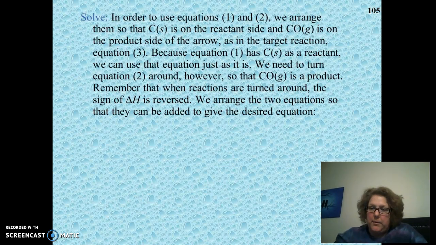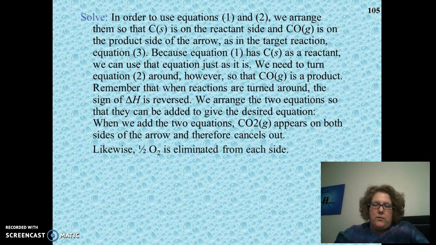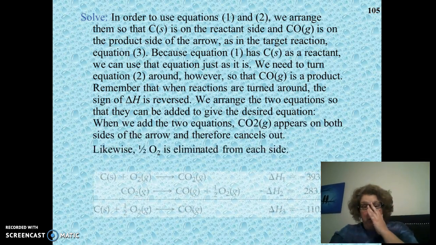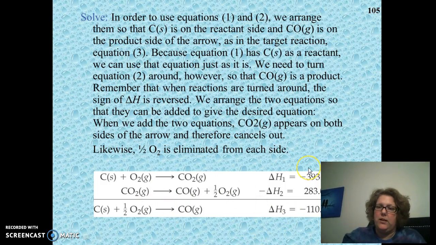That's the long book explanation for how they did this. This is one of those things that I find it's helpful to, when you're setting it up, write your baby steps and your overall reaction in pen, and then do all your flipping and multiplying and cutting in half and all that and changing your signs and everything. Do that in pencil in case you realize at the end you messed up and you want to start over. Your original information given in the problem is in ink, and so you can just erase real quick and get rid of the changes that you made.